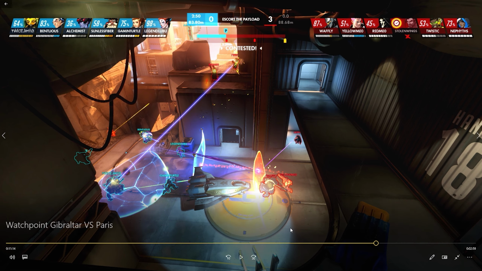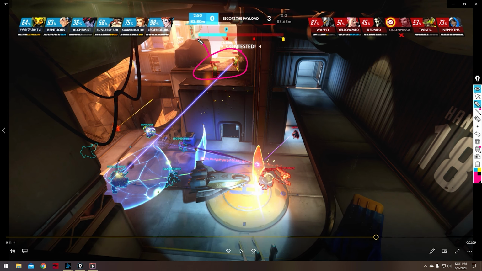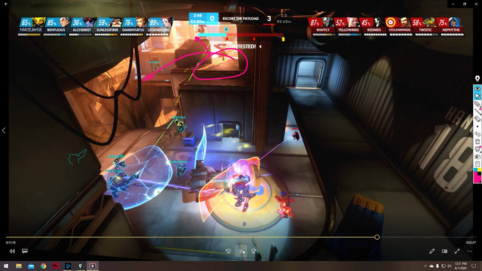Okay, now we have Red teleporting up to the high ground, as well as Twisted up here to try and pressure Alchemist down. That is good, and you try and boop her down, but then I will watch this and see what happens here.